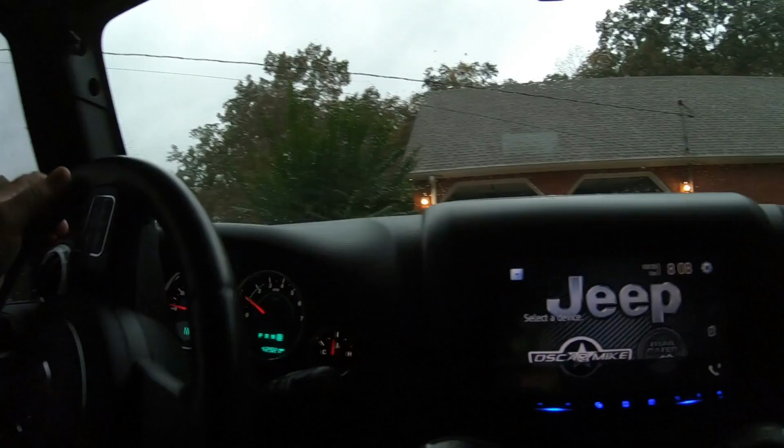I'm headed to my dad's house right now to get some necessary tools to get the job done. And when I get back to my house, I'll have the TJ parked in the garage because it's another rainy, messy Saturday morning. It's about 7:30 right now and overcast and kind of dark outside. But I'll tell you about the job when we get back to my house. I'll see you there.